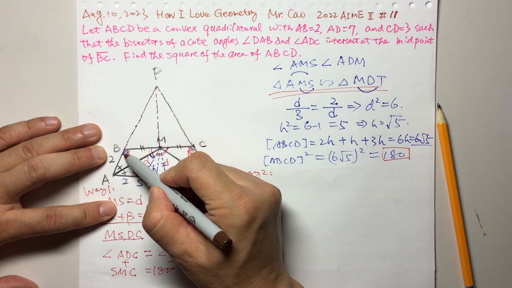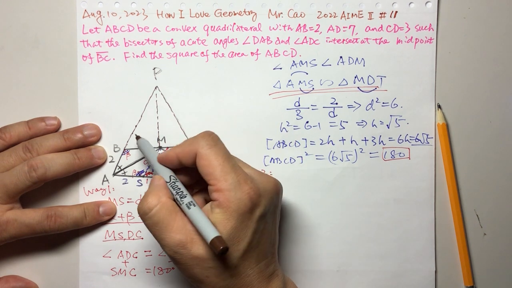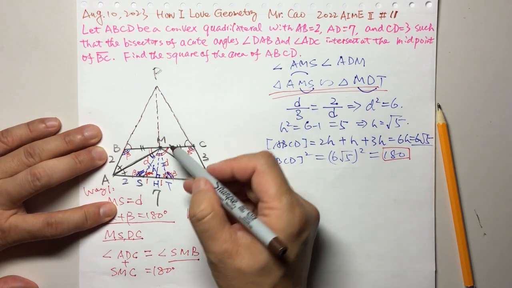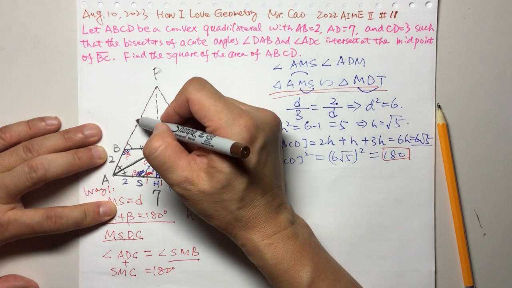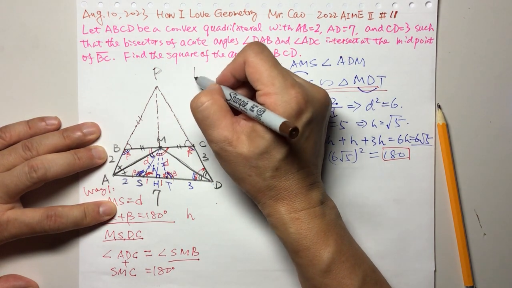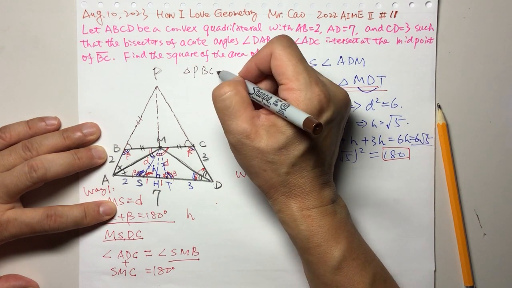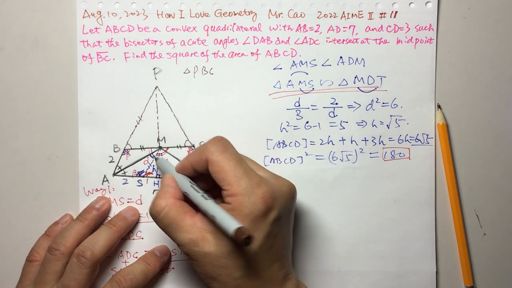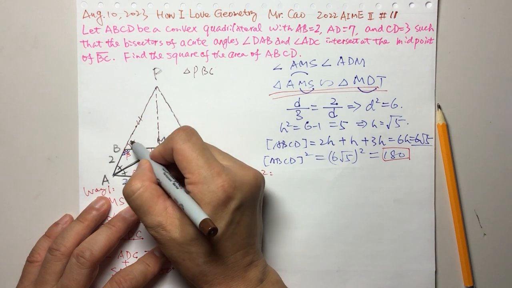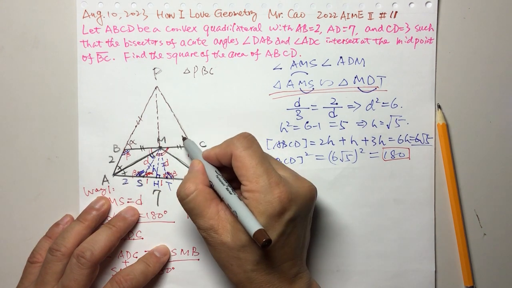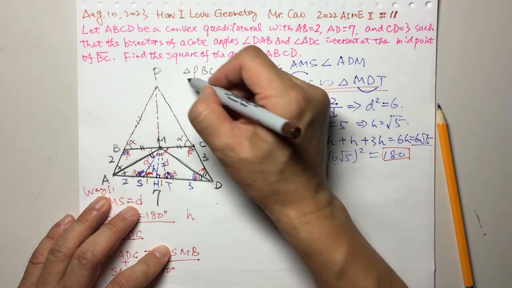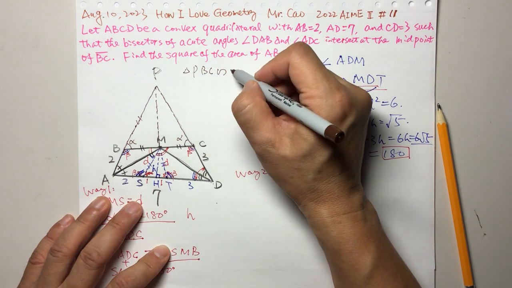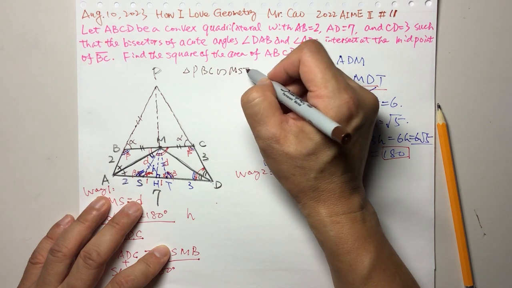we know this angle is beta, this is also beta, right? And so this angle and this angle, they are equal, right? So triangle PBC is an isosceles triangle. Also, because this is beta, that's beta, so this is alpha. It means this triangle is similar to the triangle MST, right?